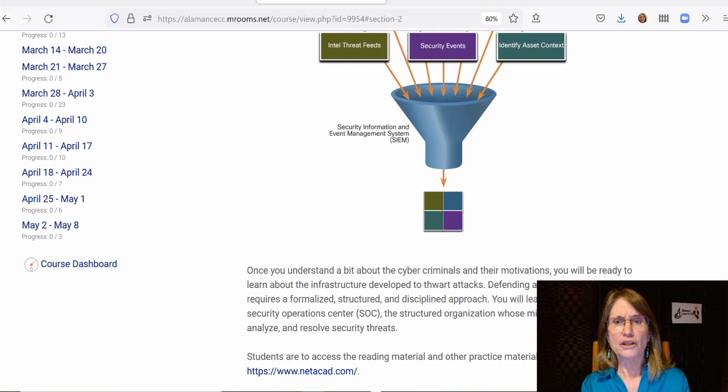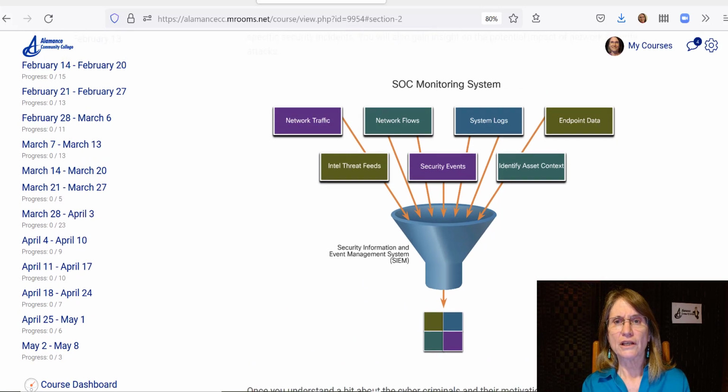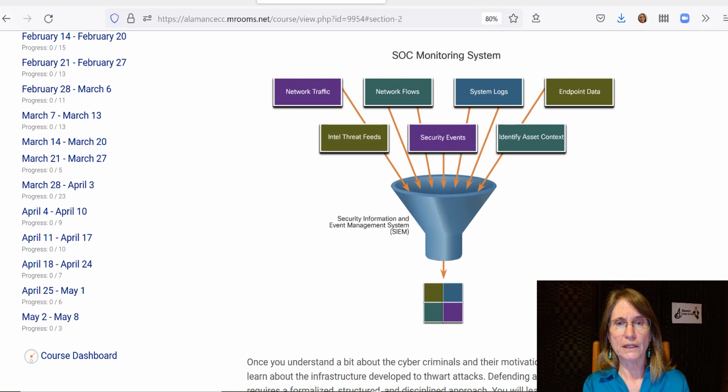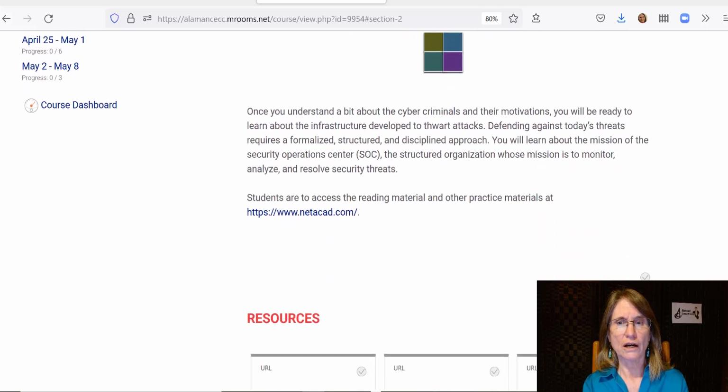And then you will look at this entity called the SOC, the Security Operations Center, and some of the elements that constitute the monitoring system in the SOC.